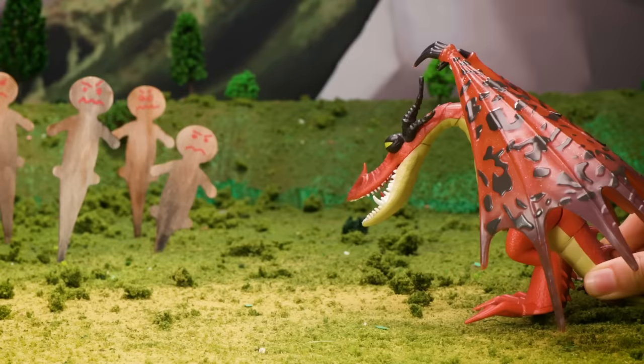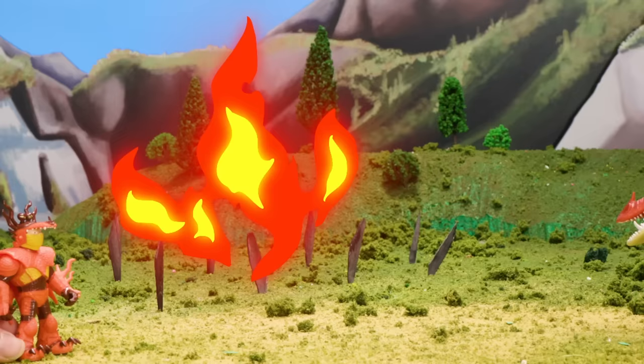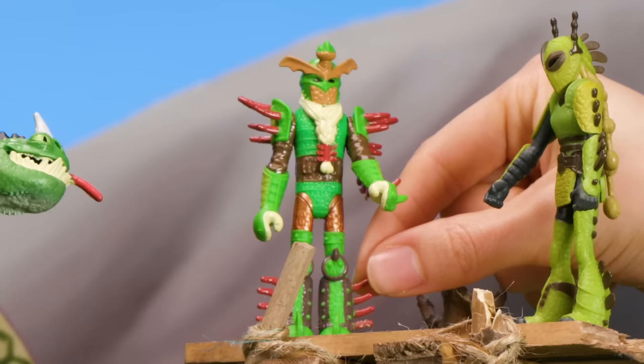Okay, Hookfang, these are your wooden targets. We've always got to be ready with precise fire attacks. Now, blast! Yeah! Let's get more wood and do it again! Great idea to build this wooden tower. Now we can sleep closer to Barf and Belch. Maybe that's not such a good idea.